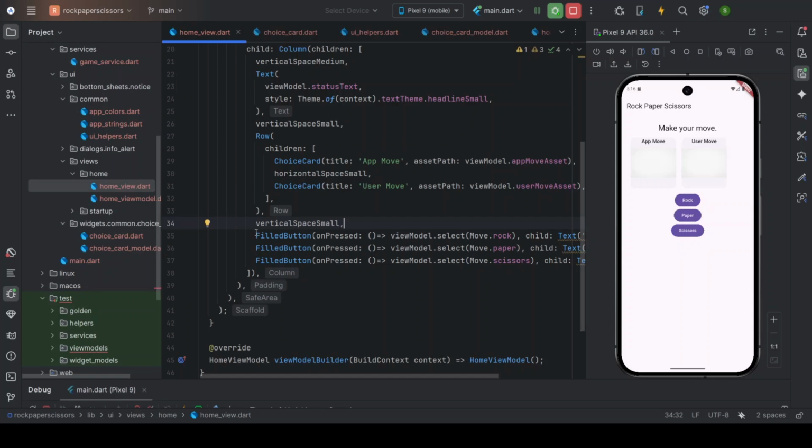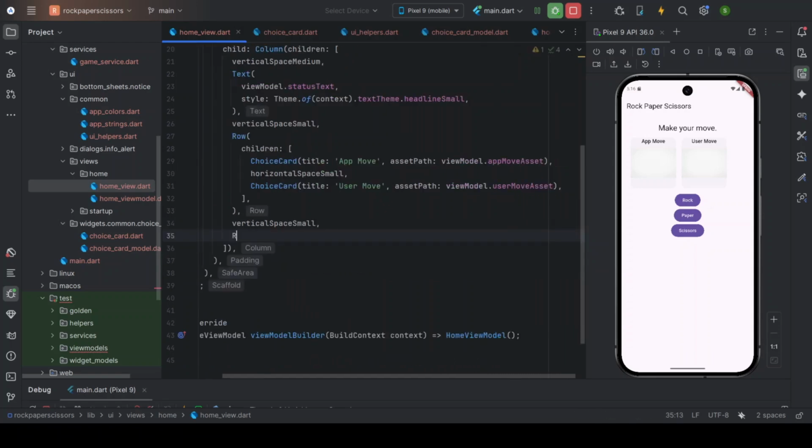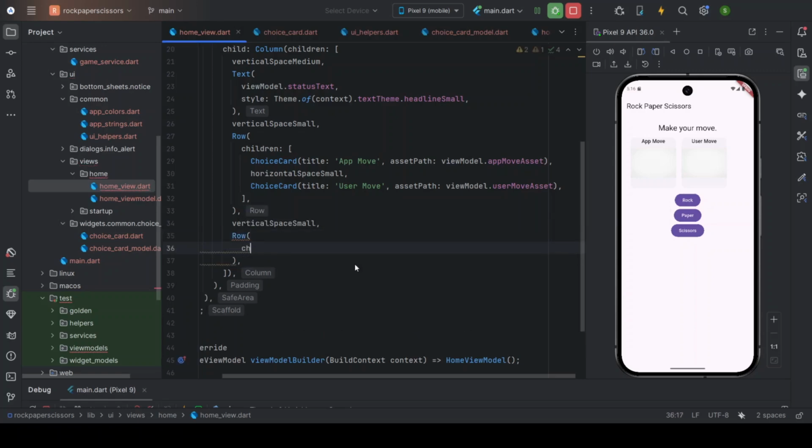I can use another row widget here. Let me see if I can copy all these, create a row, and then children.